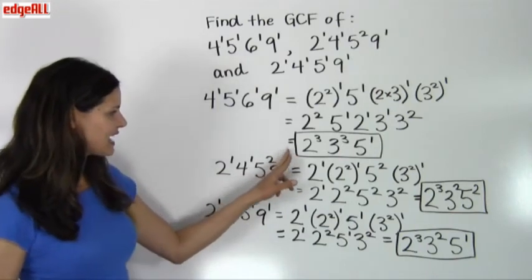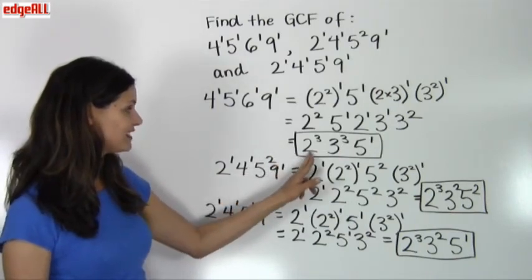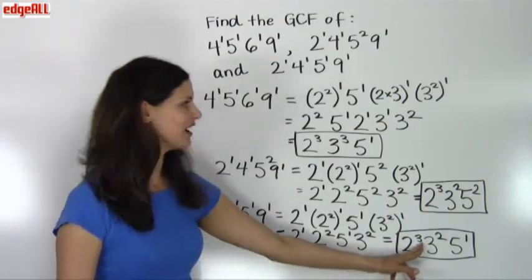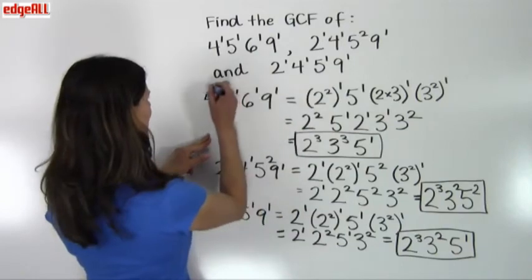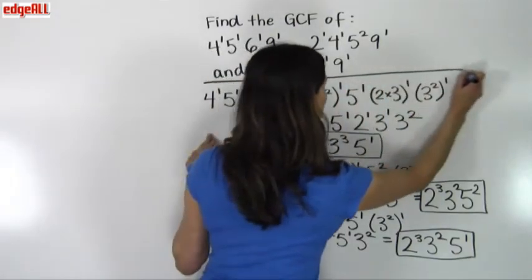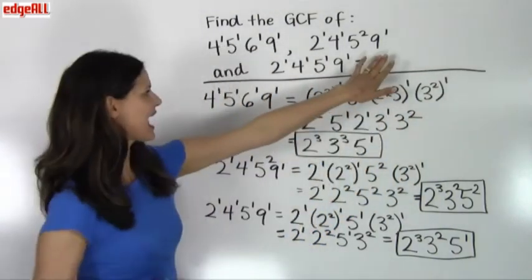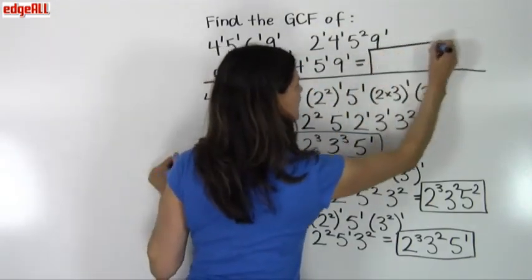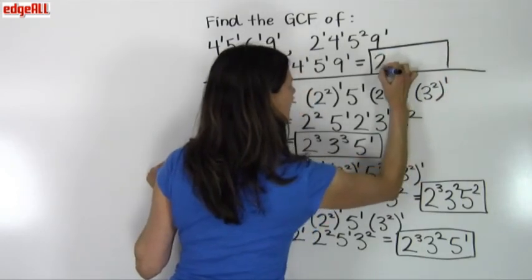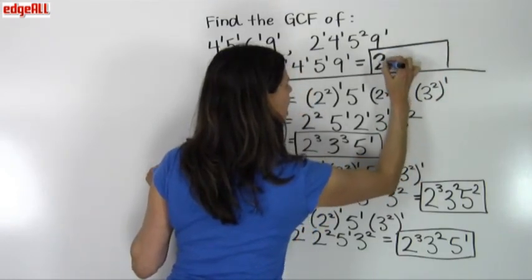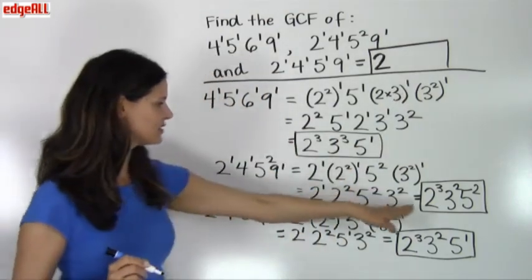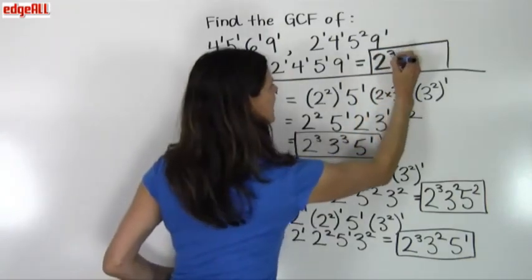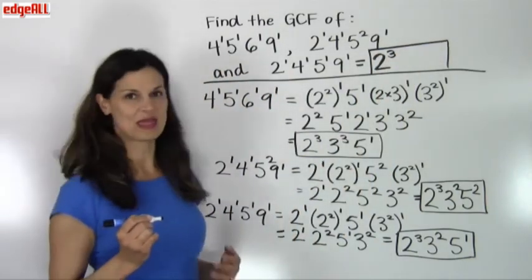And so I start by looking at my 2's. Well, all 3 of them actually share 2 to the 3rd power. So that one is simple. So let's see, I'm going to draw a line across here, and I'm going to put my answer of greatest common factor of these right here in this box. So for my prime factor 2, all 3 of my numbers share 2 to the power 3. So for my prime factor 2, I'm going to put a 3rd power.